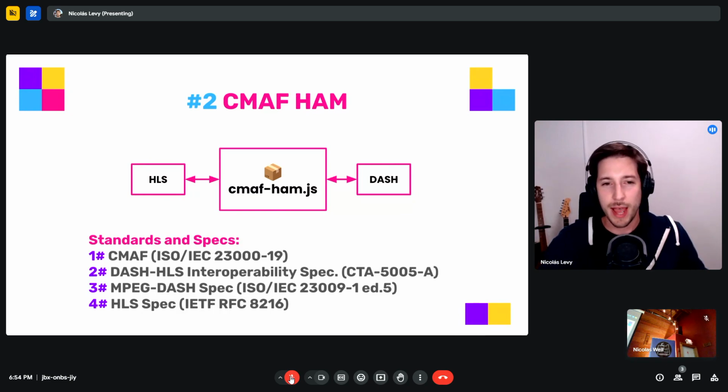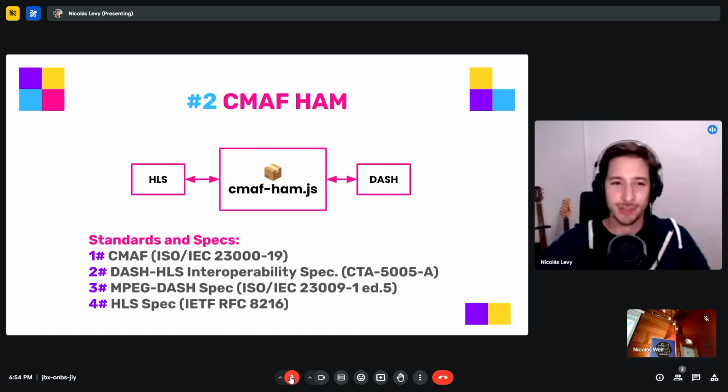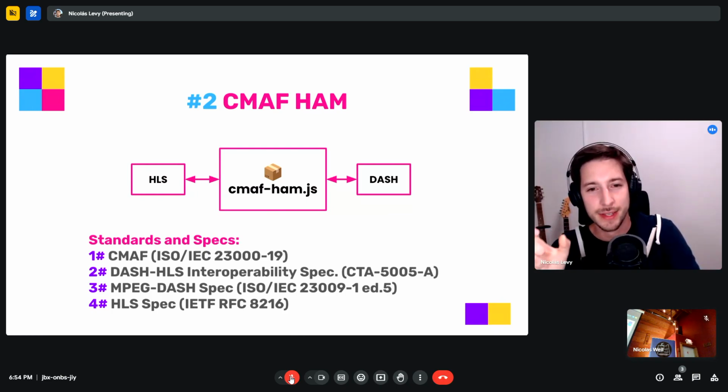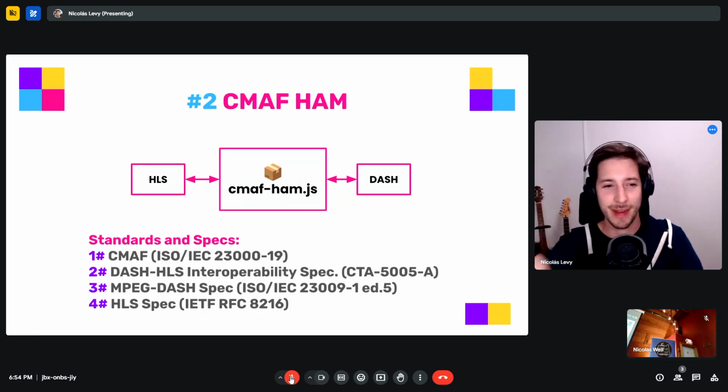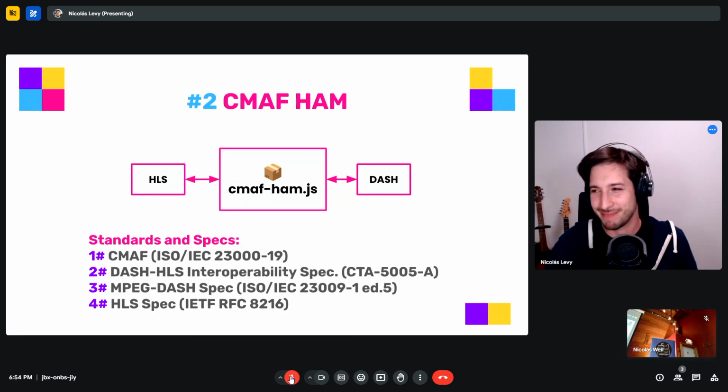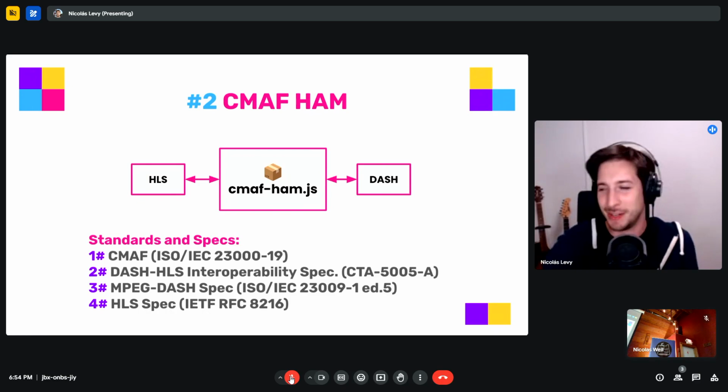And to do that, we had to do a lot of reference and read a lot regarding CMAF, this part of the spec. Also the Dash-HLS interoperability spec from CTA, and of course, the Dash and HLS specs. In particular, it was my first time reading CMAF and my first time reading the interoperability spec, and it's a great job, and it deserves a coffee in the afternoon and reading some chapters. I learned a lot of stuff. So yeah, that was great.